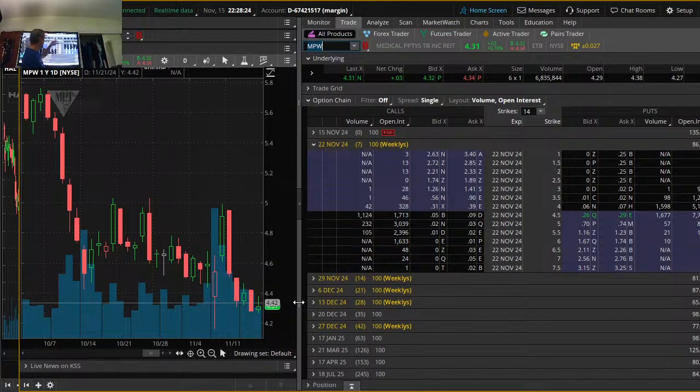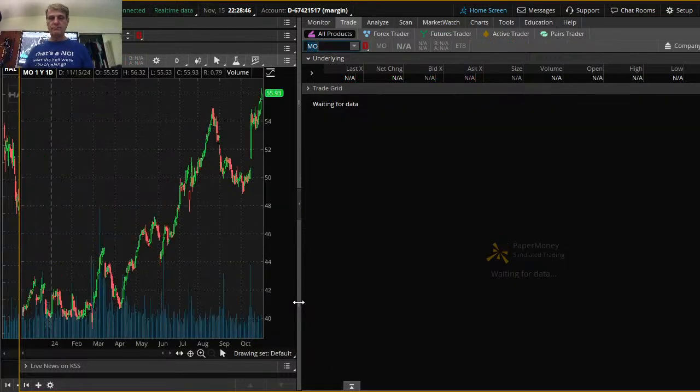Currently right now at 430, the 450s are going for 5, which is over 1%. And $4.50 for a stock is very cheap. For those of you who don't have a lot of money, you need something to work with. Well, $3.50 for a share is not that bad, and you're making over 1% every week. That being said, let's take a look at Altria, MO.